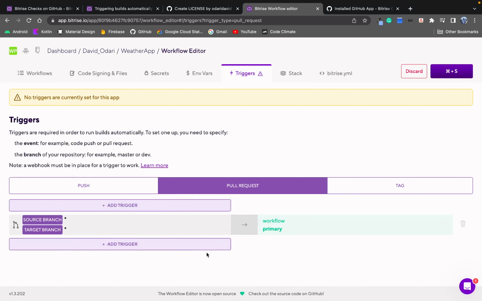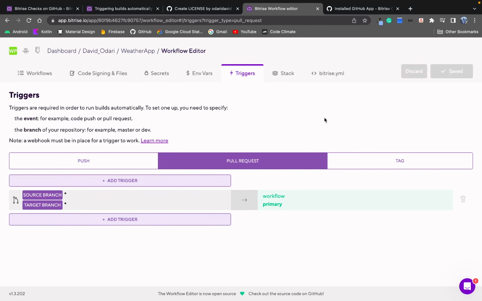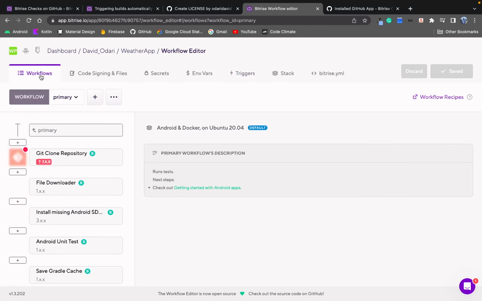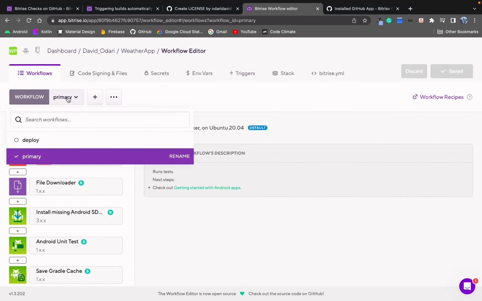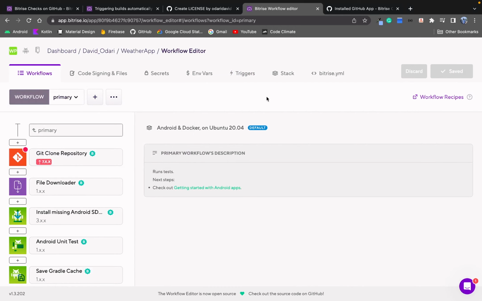So every time you open a pull request, this workflow will be triggered. I believe the workflow we had was our primary workflow. Two workflows, one for deploying and one for primary. And we want this to be run every single time we open pull requests.